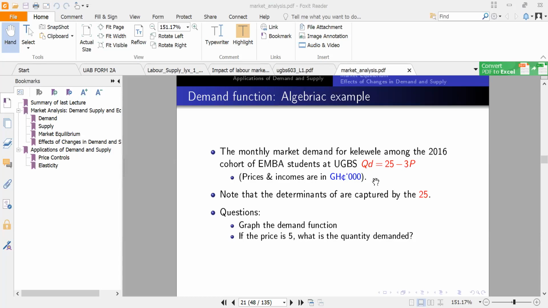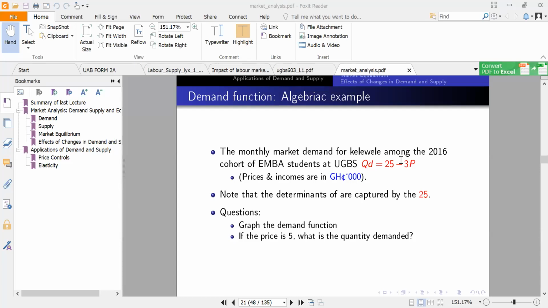And then if you increase price by 2 cedis, what will be the effect on quantity demanded? As a CEO, as a firm, you should already have an idea how demand will change if you change your price. This is the example that we were just going through. The last point I was making is that once you convert it into a schedule, you can draw the demand curve from the equation.